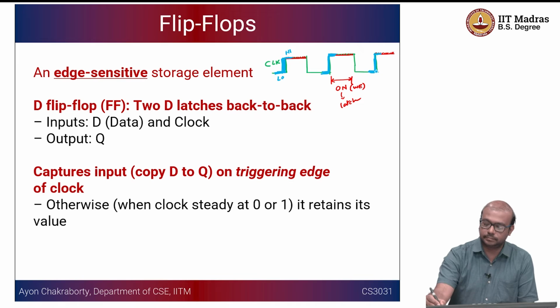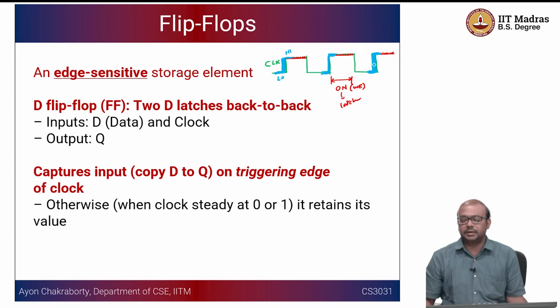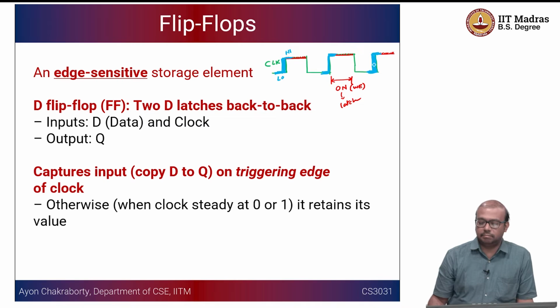Okay. So this is particularly beneficial compared to level triggering with respect to timing, because even if you do not have the high period or the low period of the clock exactly similar, the trigger is much more instantaneous, right? So whenever you have an event of a trigger, only then do you copy the data from D to Q.